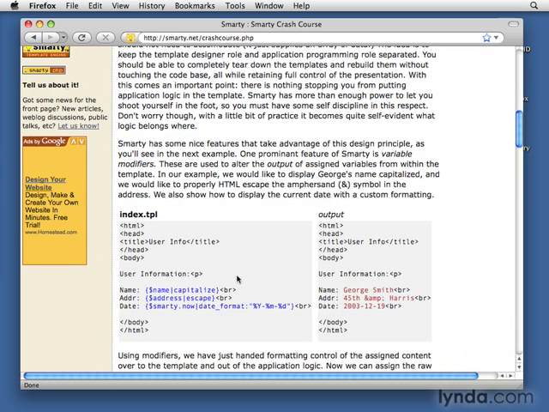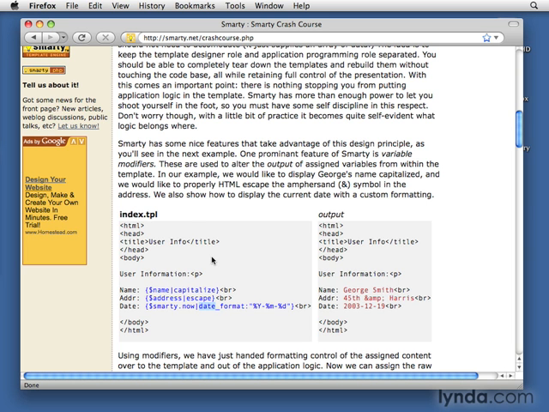So if you scroll on down, you'll see, for example, that we can have names and tell it to capitalize them. We can tell it to escape the characters in address. We can provide date formats. There's lots of other things in there. And one of the best features that Smarty offers is page caching, which is a really nice speed enhancement. So essentially, Smarty is like if we took this simple templating idea that we were working on in the last one, and we just kept going with it and kept refining it and adding new features and adding new features. Well, we can just use Smarty and already have all that pre-built for us.